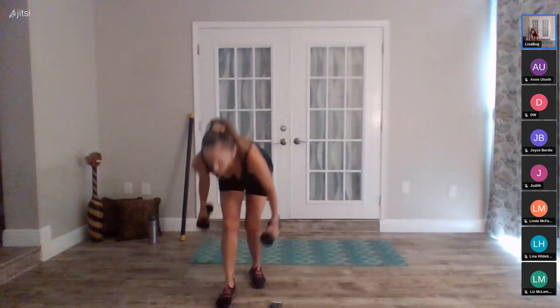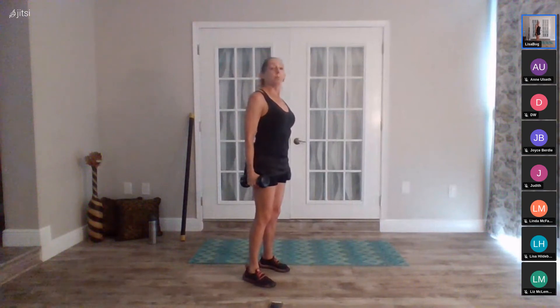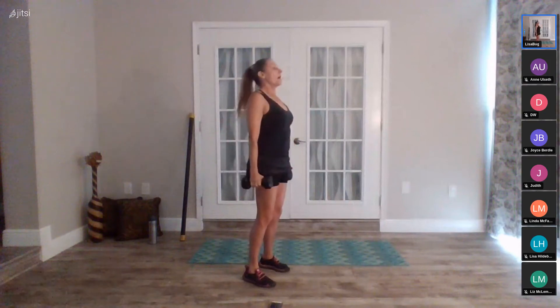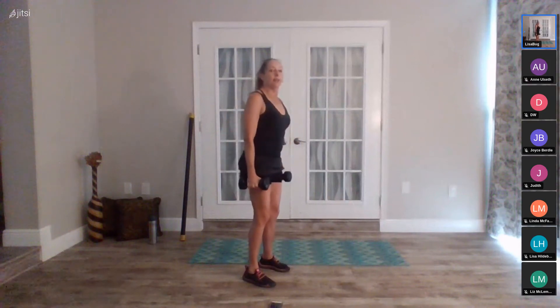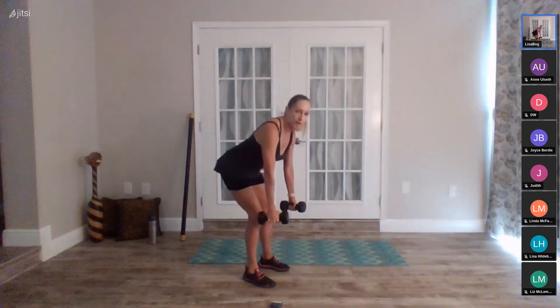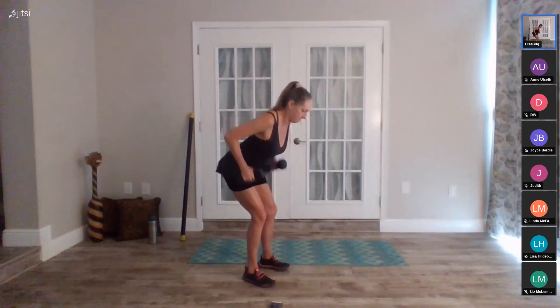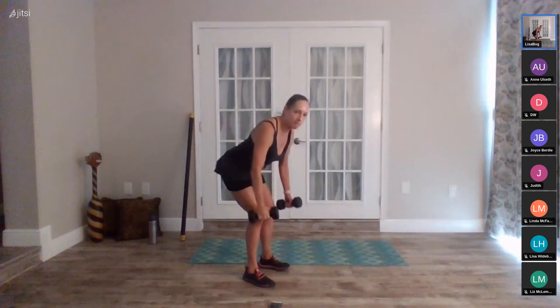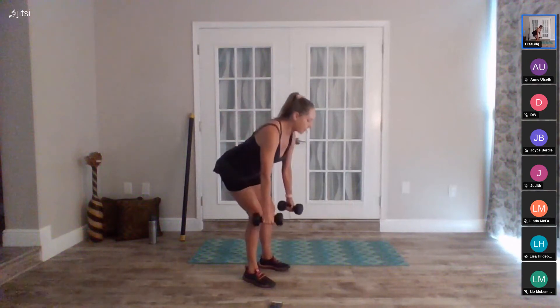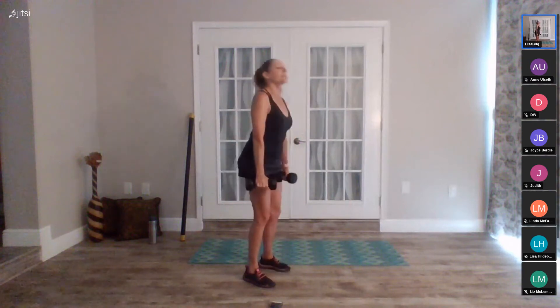Pick up your hand weights — we have the dead row. In position, five, four, three, two, begin. Down, pull, and rise. Squeeze back, stand. Notice I'm bending my knees a little as I come forward — make sure you're not doing the dead row with straight legs. Soft knees, nice neutral spine, and up. We're halfway through — twenty seconds to finish. Last five, four, three, two, stop, weights down.